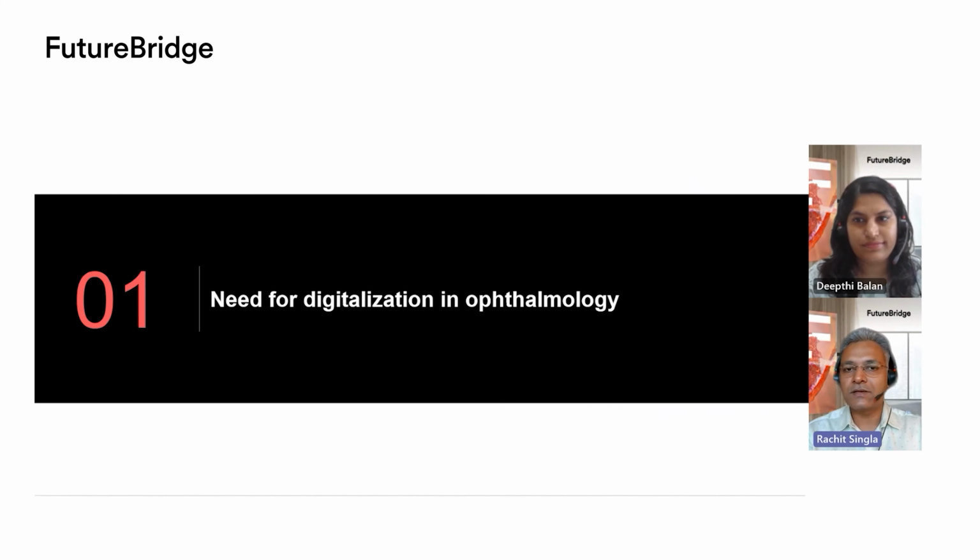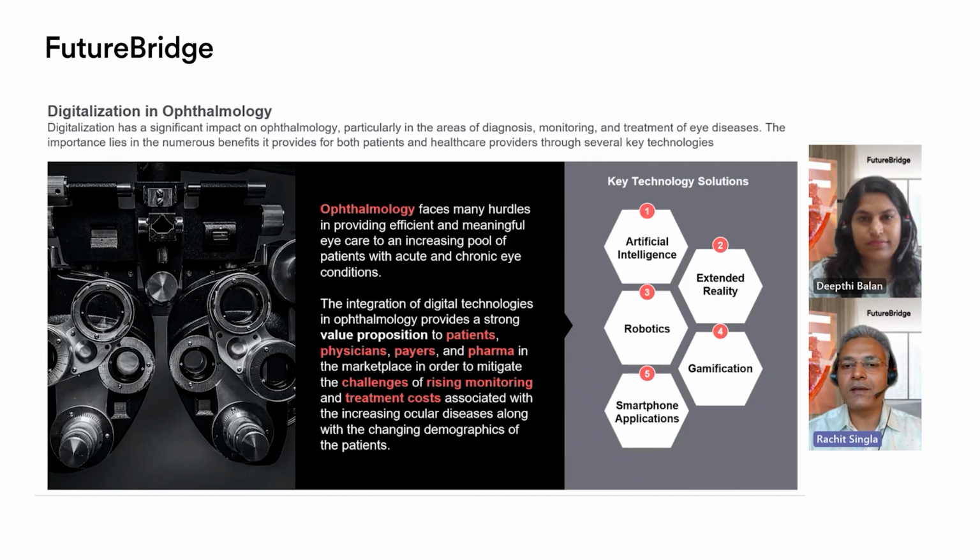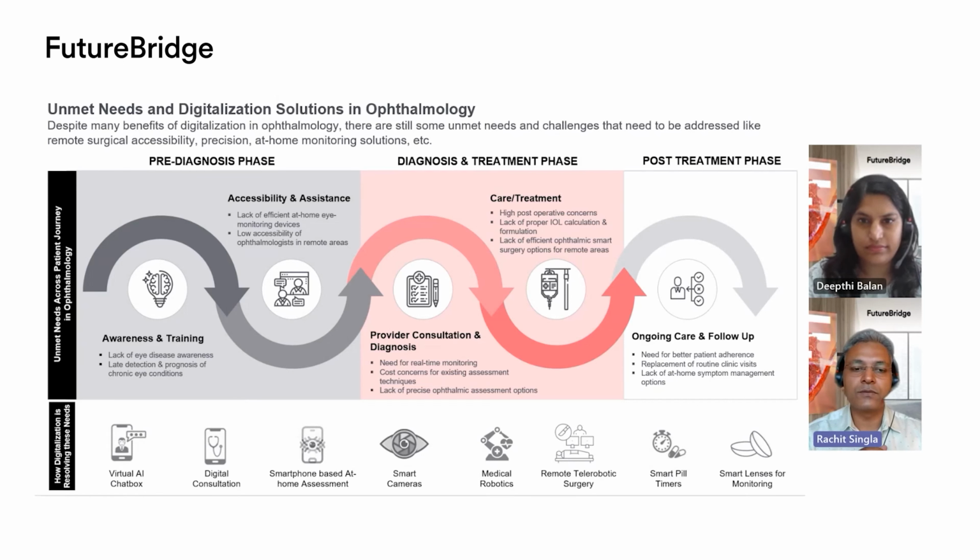As you all understand, digitalization is nothing new to the life sciences space, and it has been transforming the field of ophthalmology as well, and overall how eye care is being delivered. Advancements in digital technologies have led to more accurate diagnosis, overall treatment, and enhanced patient care as well. And as the population is aging, it is becoming obvious that there will be more chronic ocular conditions like cataract, glaucoma, and AMD. They carry significant healthcare burdens, as well as require patient time in terms of frequent office and clinic visits, and require regular monitoring as well.